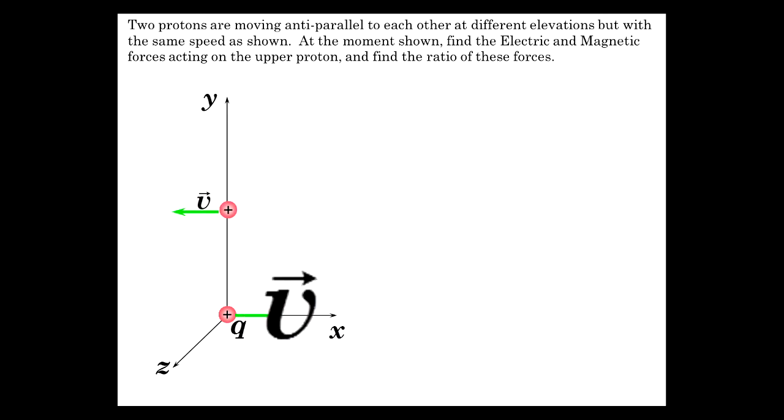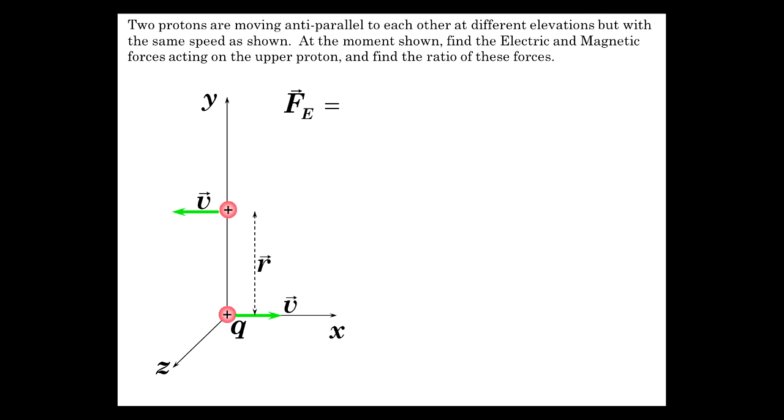Let's finish this introduction with an absolutely fantastic example that will really reveal a lot, bring it all together, what we knew and what we just learned. We're going to consider two protons moving in opposite directions at the same speed. So we have our reference frame spatially here. So they're separated by radius r. We're going to find the ratio of the forces of the electric and magnetic effects. That should be fun. All right, so first, the easy part.